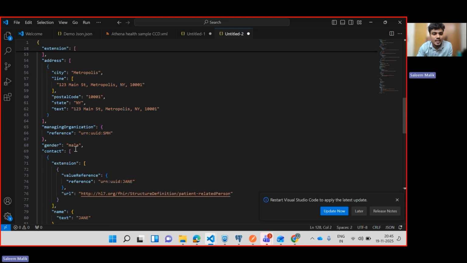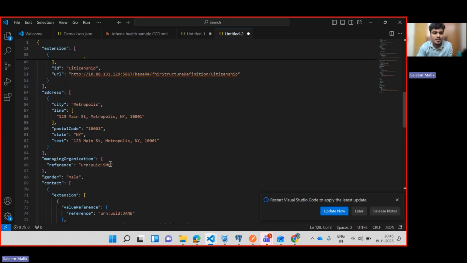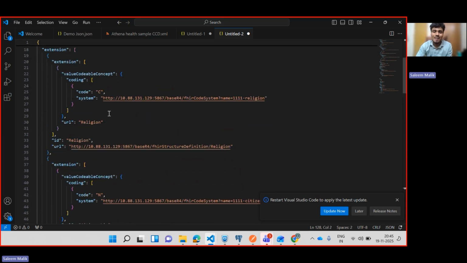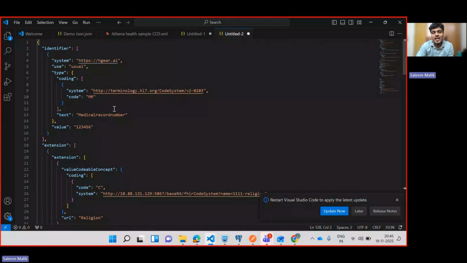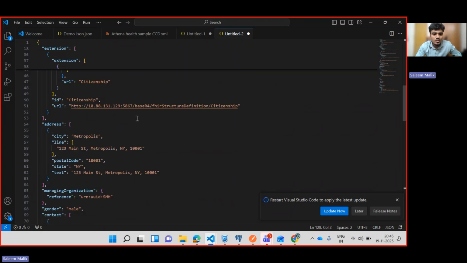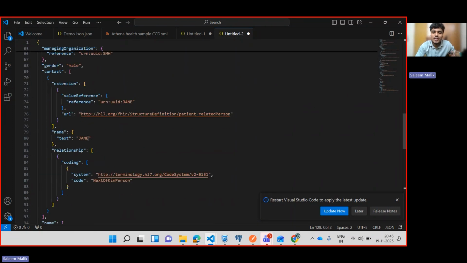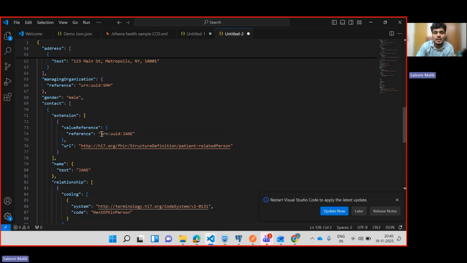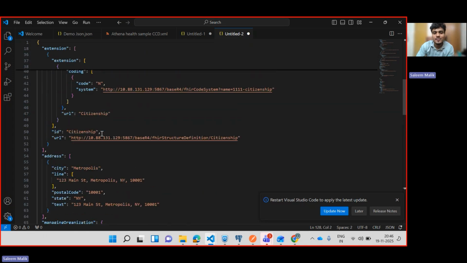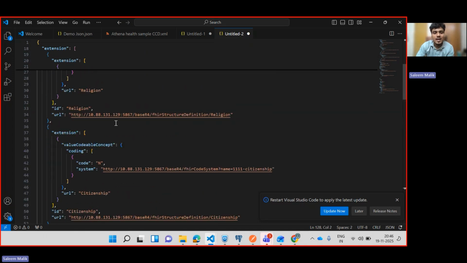We have the patient name, patient gender here, patient address here. So what happens? This is just a sample message I have used for demo. Imagine a real-time message. If you have to find the patient name, here I'm scrolling almost 80 lines to see just the name of a patient. As I said earlier, this is a simple HL7 message which I'm transforming into FHIR. Imagine it in real time. It may be even more complex.